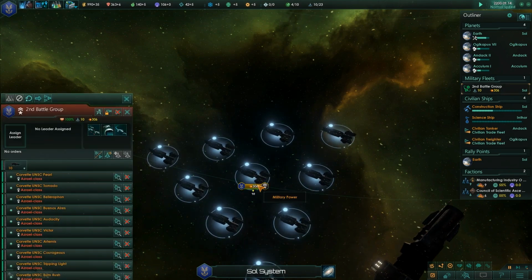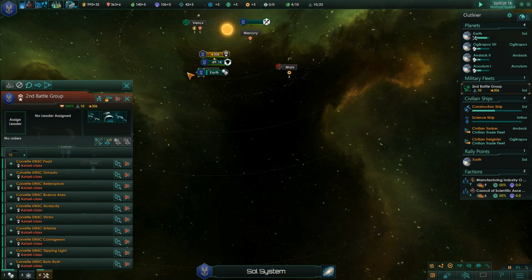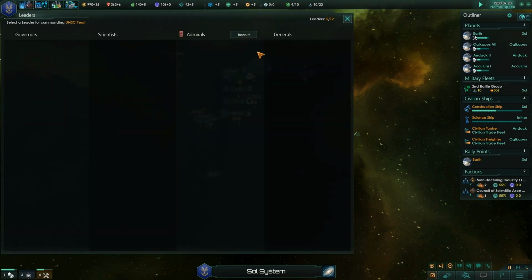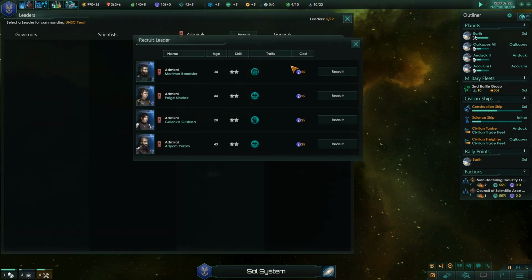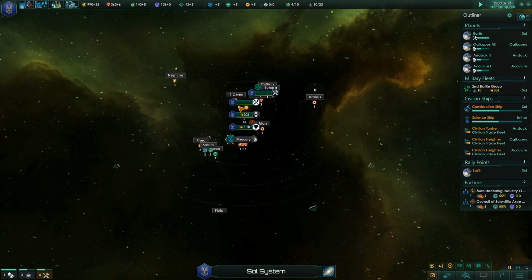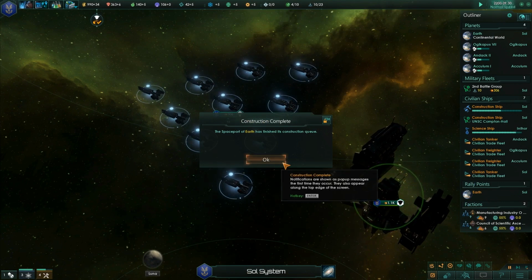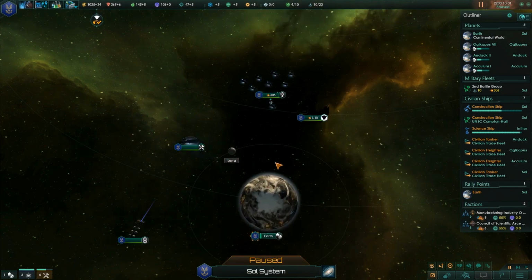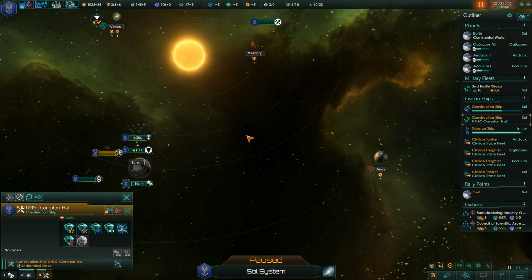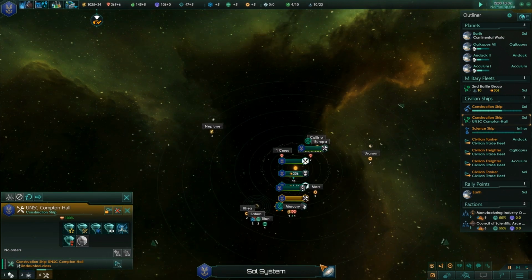So 305 for the fleet power. Assign a leader. We have no admiral right now. We're going to wait because I think it costs. Does it cost influence too? Yes, it does. I don't have the influence to get a good admiral right now, but what is the overall toll? Okay, it's finished construction. We have another one of these.